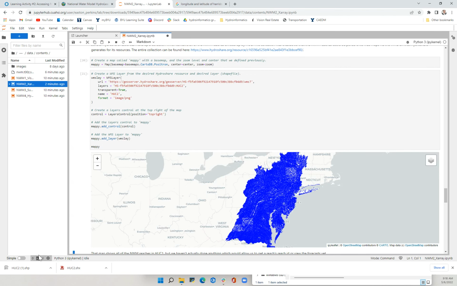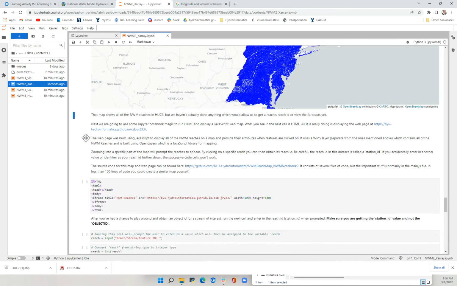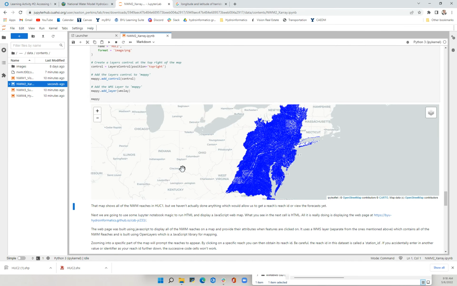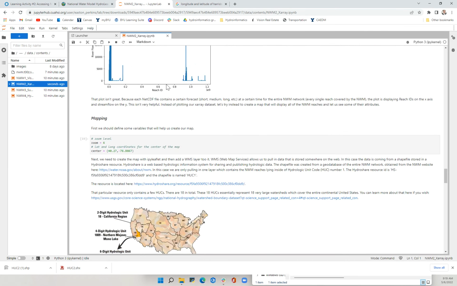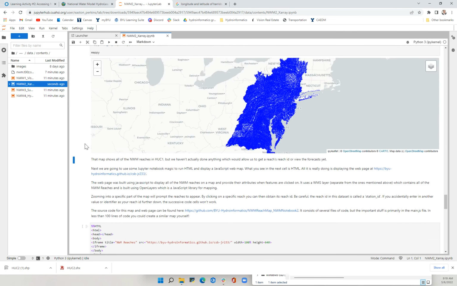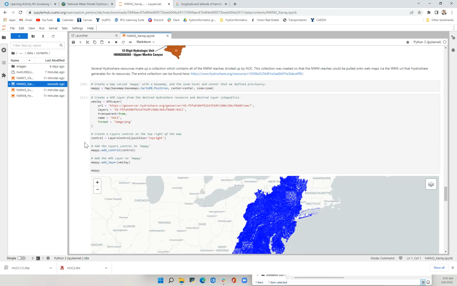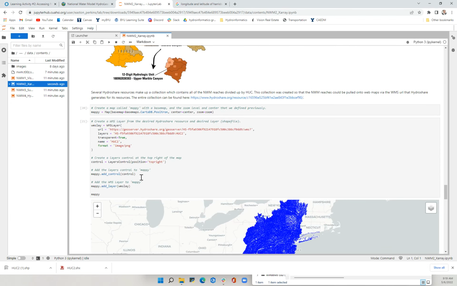Sweet. There it is. Maybe we could put it a little bit more to the right, so it's the actual center. I mean, Harrisburg, I think somewhere right here. So that is the center, not accounting for the ocean, but that's pretty close. And it looks like our picture here. So I would say that is satisfactory. Of course, you can go and play a little bit more with the longitude and latitudes and play with the zoom. But for the purposes of this exercise, I think we've sufficiently shown that we know how to manipulate the code and change the HUC layering, the WMS layering.